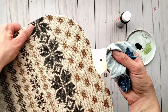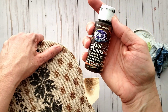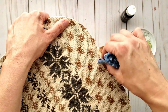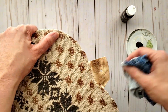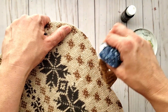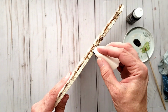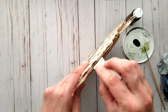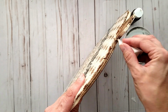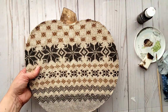Now I should have done this step before I put the sweater on, but I just wasn't thinking about this. So I am applying some gel walnut stain put out by Decor, and I'm applying it to the stem and the edges of my pumpkin wood panel. And it would have been easier if I did that before I applied the sweater, but yeah, sometimes we make those mistakes. So I'm using a makeup sponge to apply the paint or the stain to the edge of our pumpkin and allow it to dry.